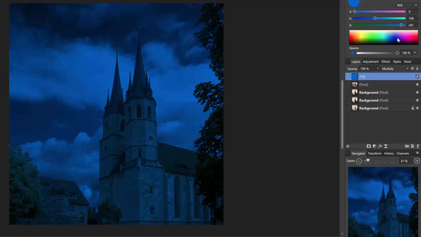You could pick whatever dark blue suits your particular image, but the ones I'm going to go for, the red was 72, the green is 103, and the blue is 255.